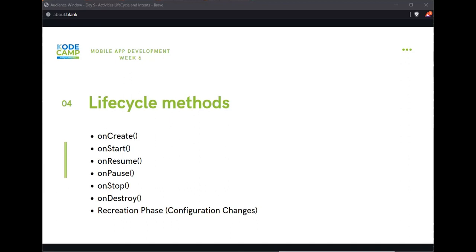In such cases, we'll learn to use some methods to save important data, because when you change your configuration, Android kills that activity and recreates it. So if there's any data that was there in portrait mode, you may not see it in the landscape. So that's where you basically have to save it.